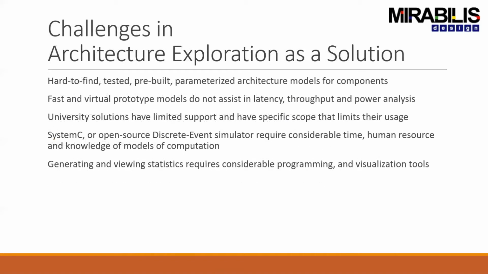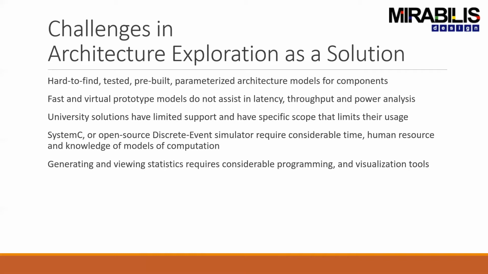Now, great. So now you understand the problem of designing an SoC. Now let's look at the challenges in architecture exploration as a solution. So everybody knows architecture exploration. Everybody knows that you can get phenomenal results with architecture exploration. You can do performance studies, you can do power studies, you can do functional, you can do quality of service, fault tolerance, a whole suite of these things. But what are the challenges?